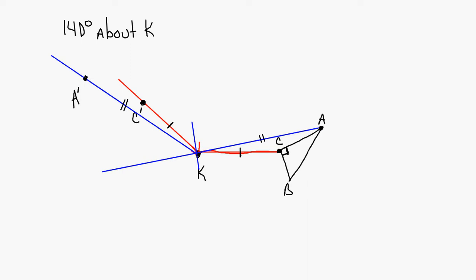And you would do the same thing for B. So if you take point B and connect it to K, and if you were to put a straight line right through there, about 140, probably about through here. And if you go the same distance, you got B to K, point B to point K, congruent to K to B prime, be about there. Okay? Probably could have gone a little farther.